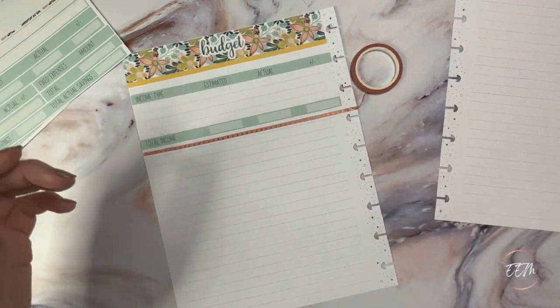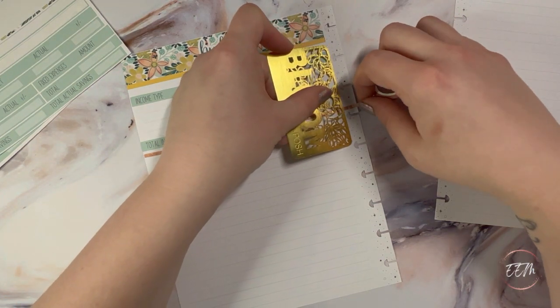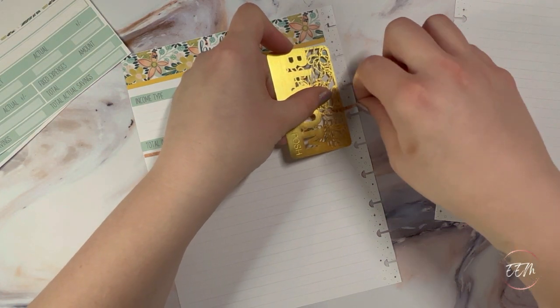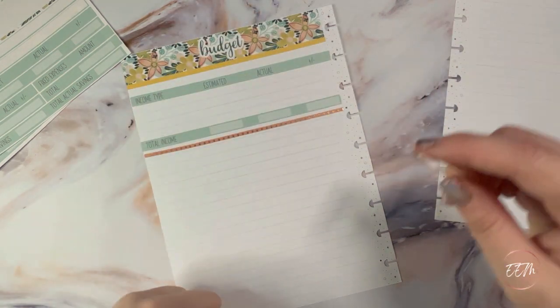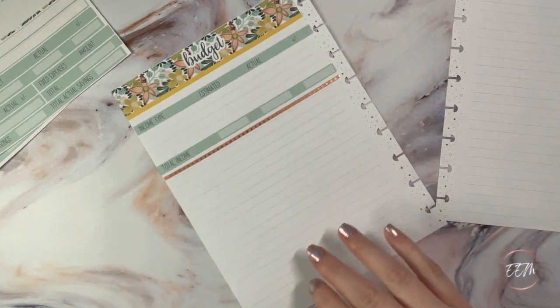I just like to do this personally in my planning style for my budget and debt tracker, because I just like the division of the sections, and second, it brings in a little bit of pretty decoration, I guess you could say.